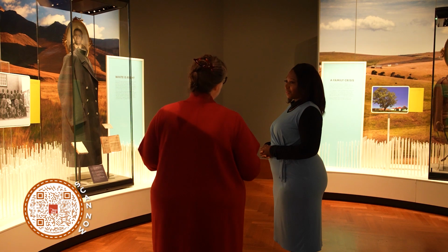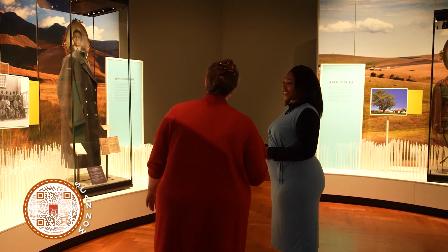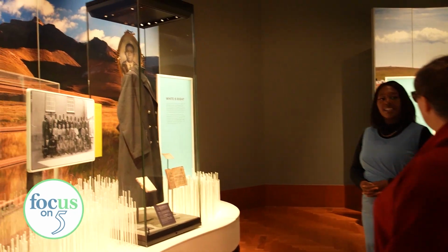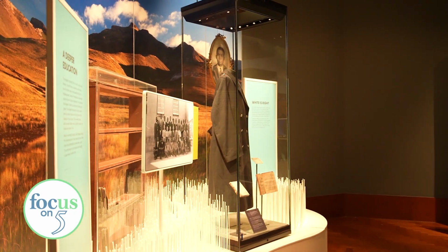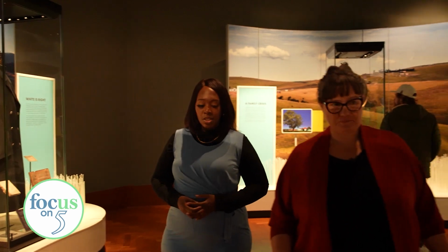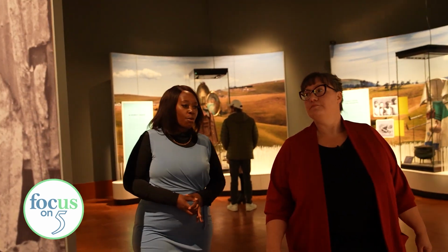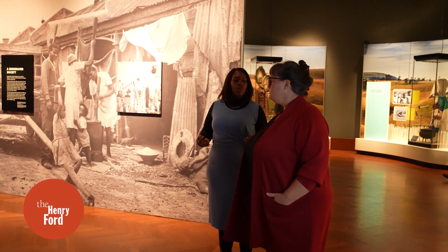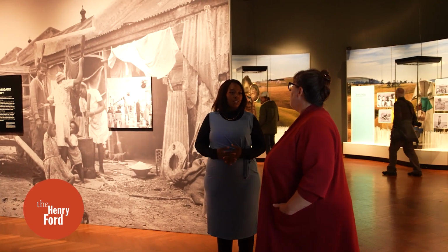That's partly how he dressed. To get his message across, he always dressed very dignified. It's an interesting thing to think about. Sometimes the way you dress is how you're perceived. Absolutely. And that's an important message for people to learn. Not that fashion is a big thing, but if it's who you are, you want to show people how you want to be perceived.